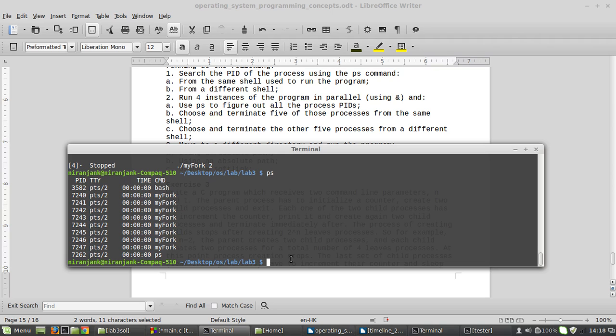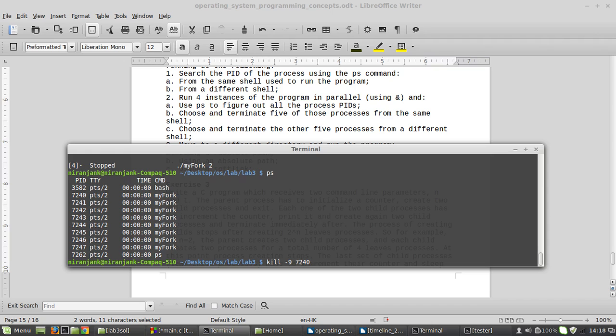It says now choose and terminate 5 of these processes from the same shell. There is a command to terminate a background process, as I showed you before: kill -9 and the process ID.